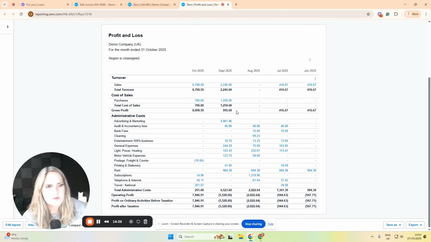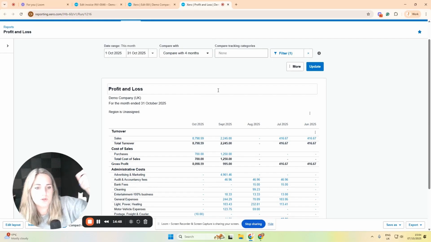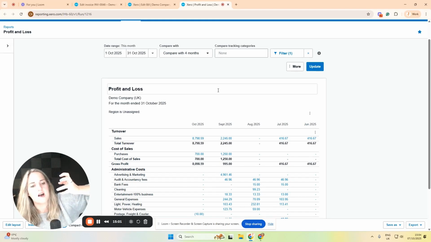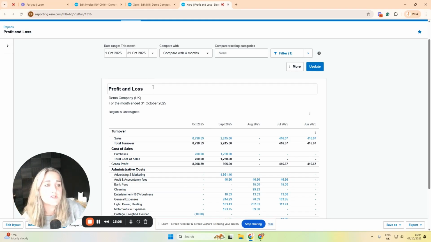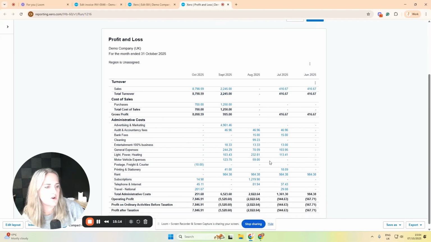So when it comes to using tracking categories in your business, the key is consistency. The more accurately you tag transactions, the more meaningful your reports will be. And that is why I'm such a big fan, if you're going to use tracking categories, of committing to making sure every transaction is assigned to a tracking category, using the head office to encapsulate all those other ones that you don't want to assign to a specific tracking category, and then checking at least once a month that you haven't mistakenly missed any transactions.